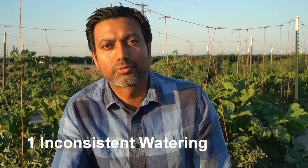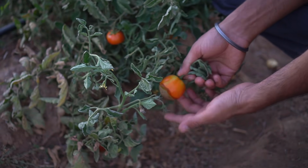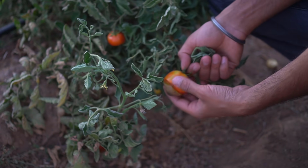And the very first reason for that is improper watering. Now, you could be watering your tomato plants too much, or you could be letting them dry out. The calcium only enters the tomato plant via the roots with proper moisture. So water is a gateway of adding nutrients into the plant. If the soil dries out and the tomatoes are hanging on the plant and they're growing, there's no way for calcium to enter the plant, and that will cause blossom end rot. Now, if you're overwatering your tomato plants, the roots are going to get waterlogged, which will also prevent calcium from entering the tomato plants. It will inhibit the tomato plants' ability to intake calcium. So watering too much and watering too little can both cause blossom end rot.